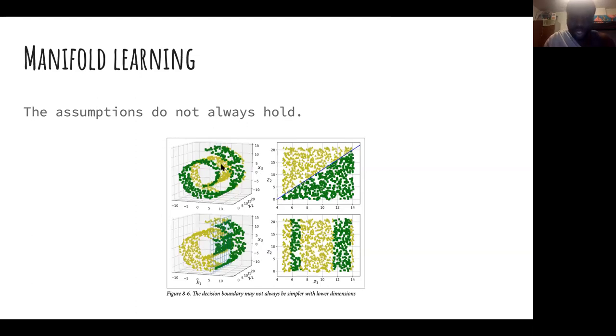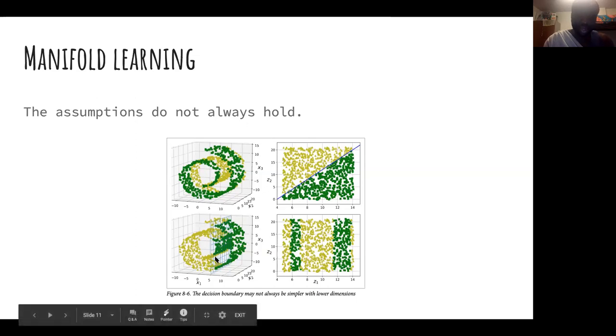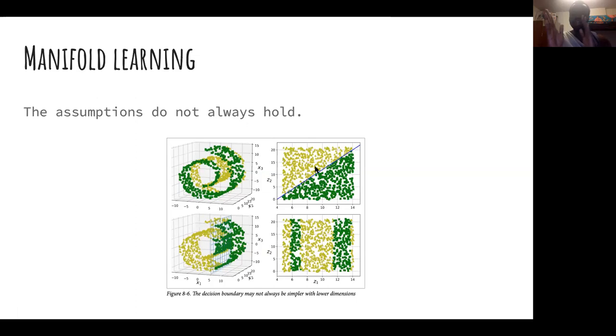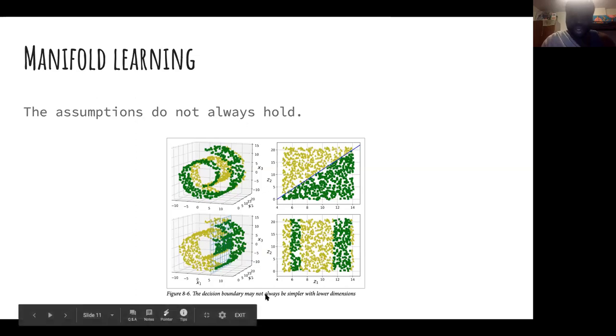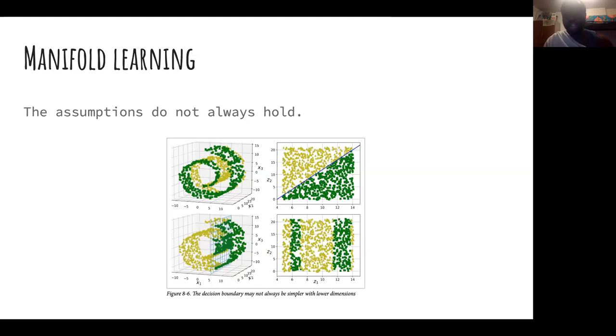If we fold it like this, like the Swiss roll, and unroll the Swiss roll, you get something like this. Versus if you do this one, you can see that it's not as clear, the data set is not as split. The decision boundary is not always easy to get sometimes. But the next one right now is PCA.